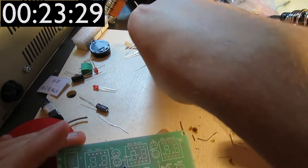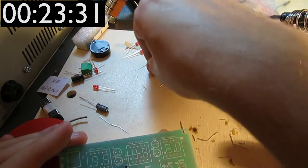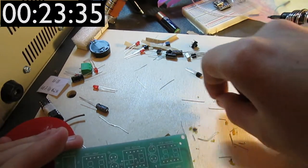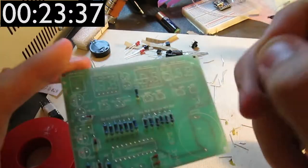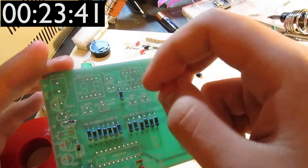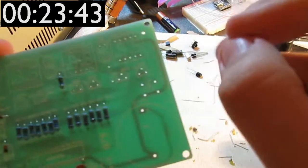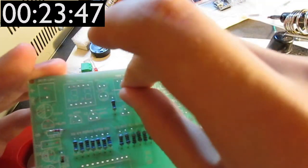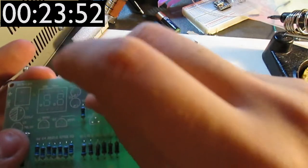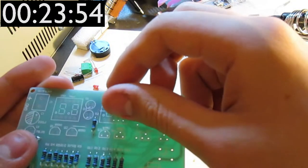So before I forget, I should probably put these jumper links in, because I'm afraid I might throw them away without thinking of this. So I'm just putting them in now, which is quite difficult, I have to say.